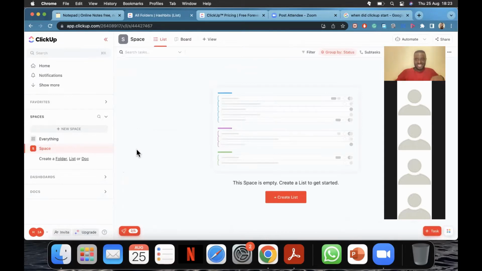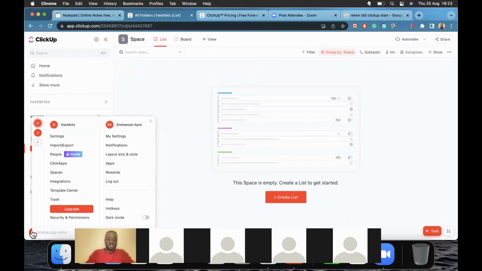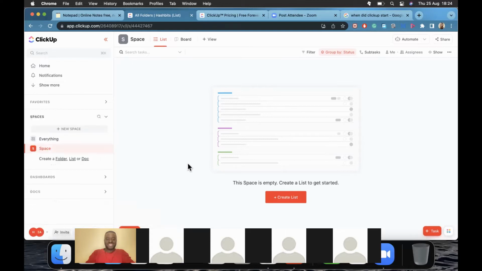What you'll be presented with is this interface, right? So remember, in this setup, this is our workspace, our Hashbits workspace, our tech company, basically, right? Called Hashbits, right? And within Hashbits, we have spaces. And remember what spaces are. They could be high-level spaces within your organization, or they could be departments per se, or they could be anything, but it has high priority within the workspace, right? So within that, let's create different spaces. So what will we need in a tech company, right, per se? Let's add a new space.